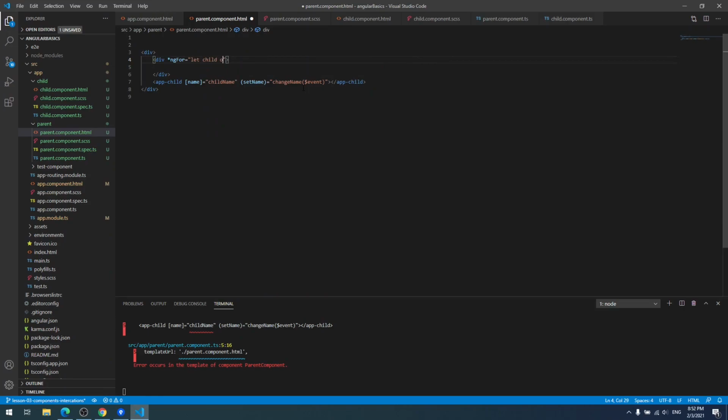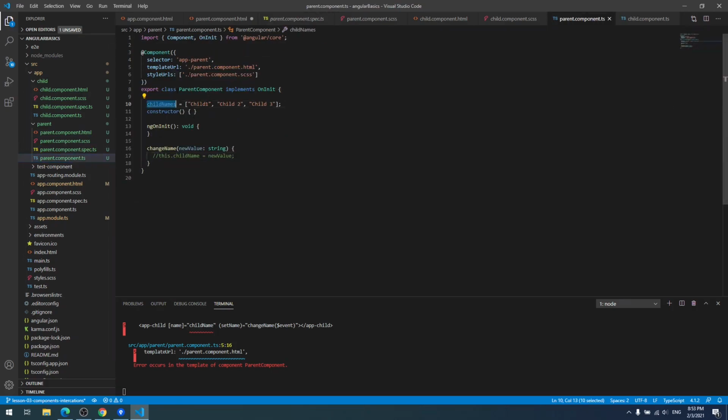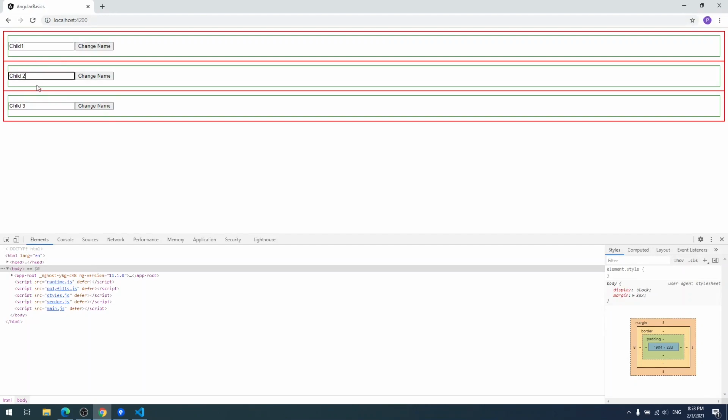Let child of childNames, let index equal index, and in our ngFor we create 3 app-child components. We have child 1, child 2, and child 3.